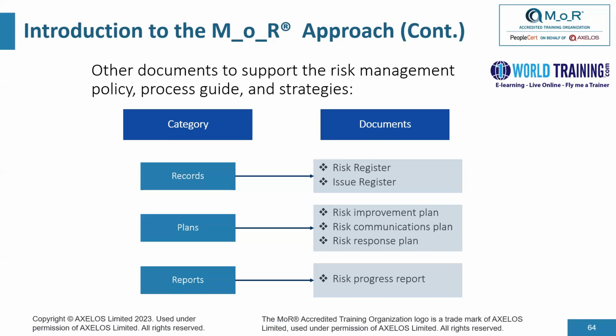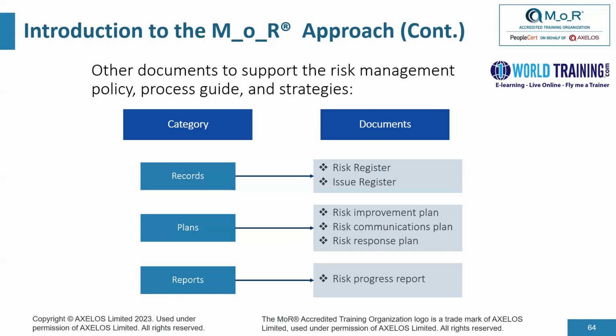And then you have a risk response plan. A risk response plan is an extension of the risk register, and configuration control between the risk register and risk response plan must always be maintained. Risk response plan should be created and maintained by risk owners. Risk progress report is the next one. It may be a separate document or form part of a wider progress report for the organizational activity in question. Providing progress against risk management activities is a responsibility of the manager of the organizational activity.